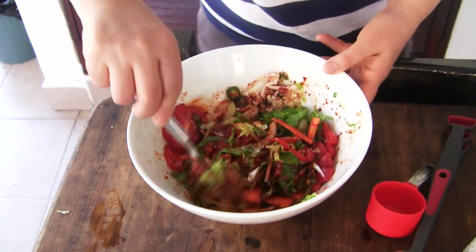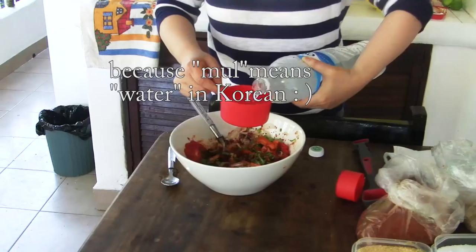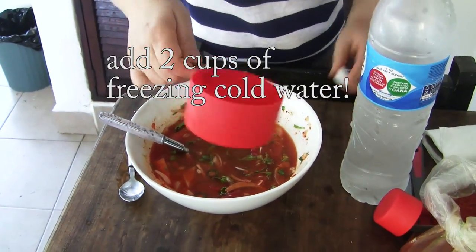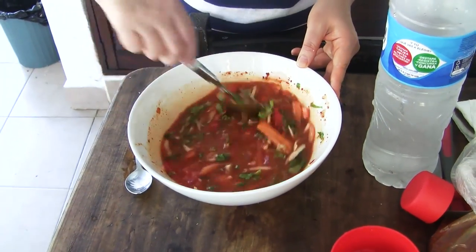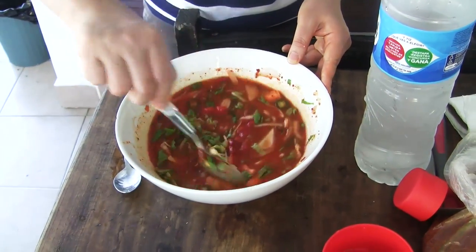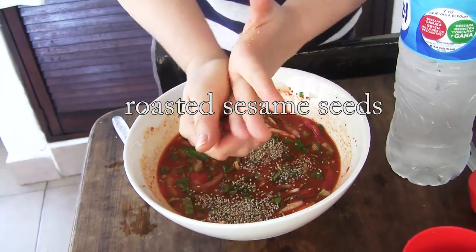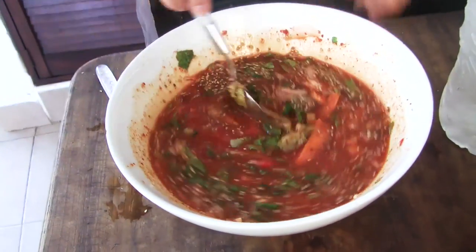Cold raw fish soup, mulhoe. This is mulhoe. We need water. Two cups water. The taste should be sweet and sour and a little spicy. Just grind this using your palms like this. Wow, this is so delicious.